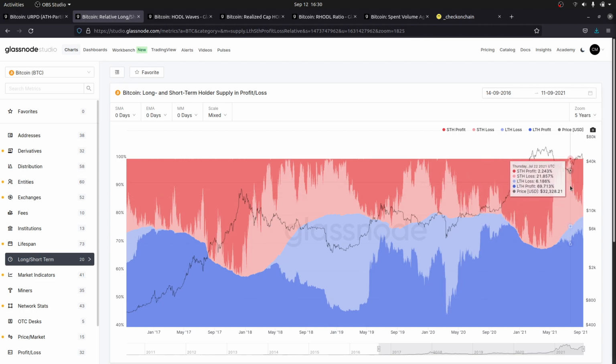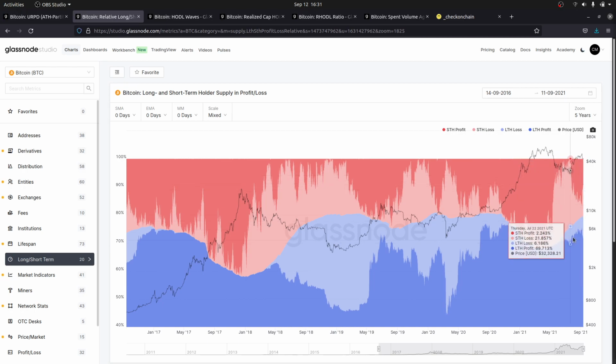Note how much this expanded and increased the total amount of coins. This is a reflection, and we're talking about 15%. Here's 85%. If we map this across, roughly 15% of the total coin supply was last moved within 5 months and is currently in profit. What does that mean? That's coins that were sitting in that consolidation range down there at 30 to 40,000. This is huge. This is hugely bullish.